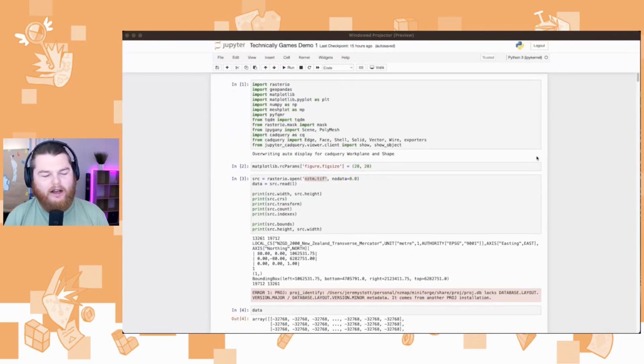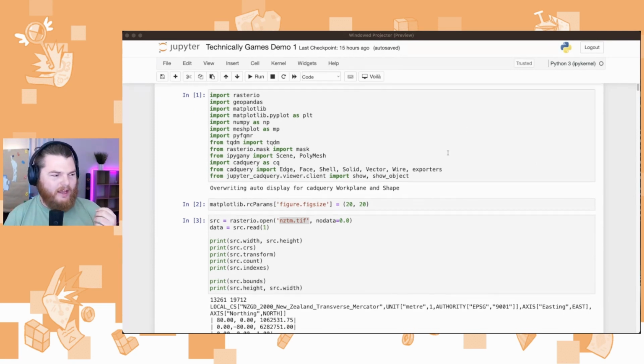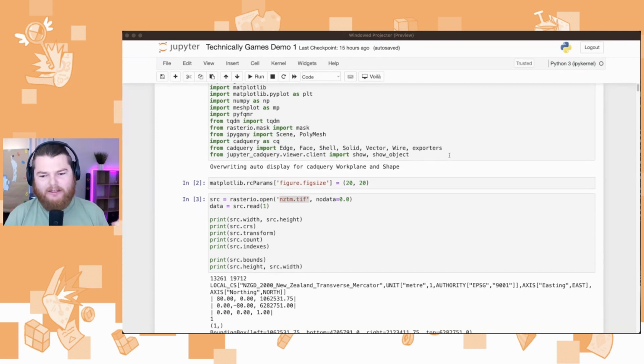Now, don't worry about any of the code in this because it's really janky Python. It's pretty much the real code that I had, but the code's not the important part. It's going to be more the process of how I went through taking the data and ending up with the model I could 3D print. And if you're interested in this, I'm going to try and make this available so you'll be able to access it, download it, and mess around with it if you like.